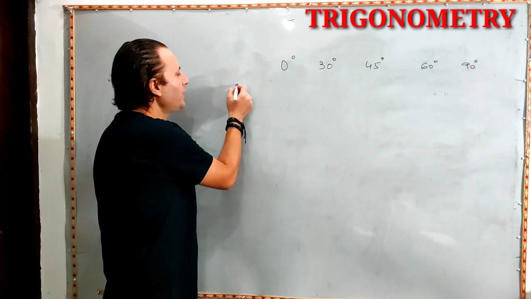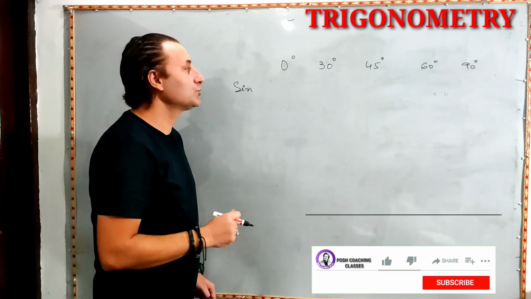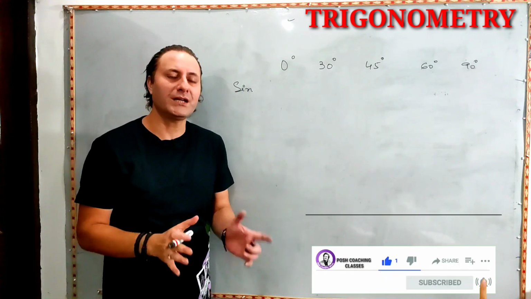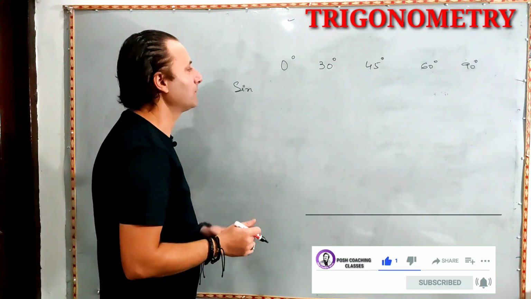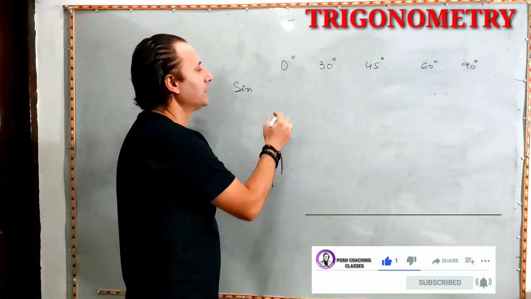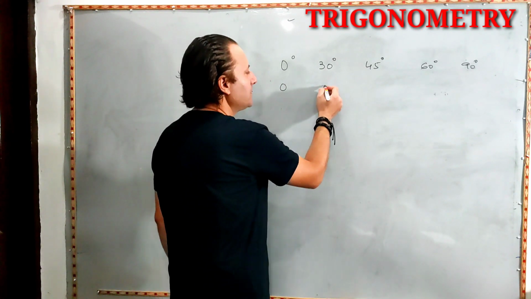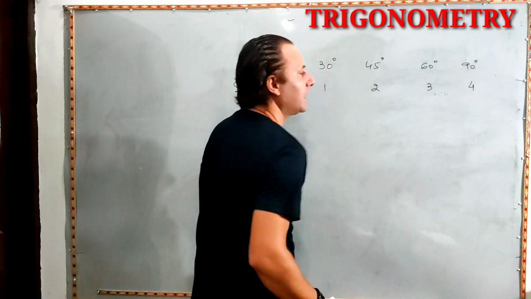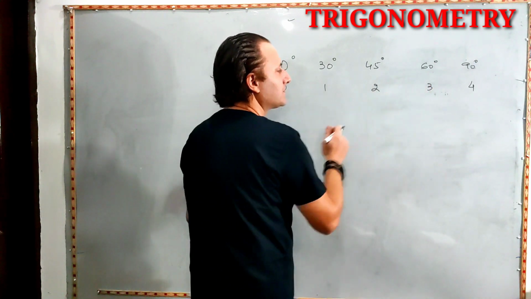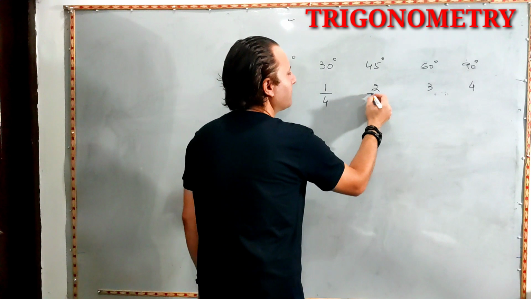So now we need to find what is sine 0 degree. There is a table in your book. You can definitely memorize that, but if you are not able to memorize it, this is the way to do it. What is the trick here? What you have to do is write 0 here, then the counting proceeds 1, 2, 3 and 4. Now we have the highest here as 4. Divide all these numbers by 4.